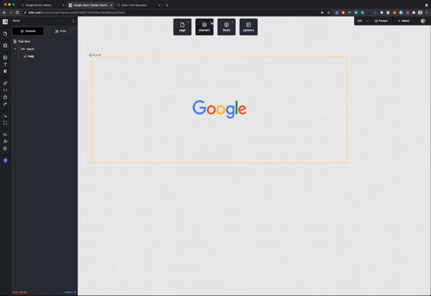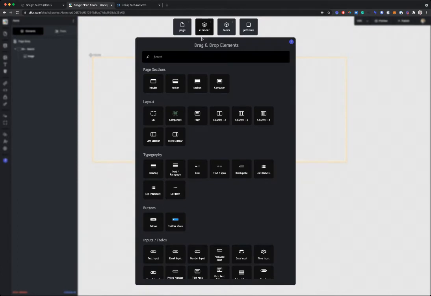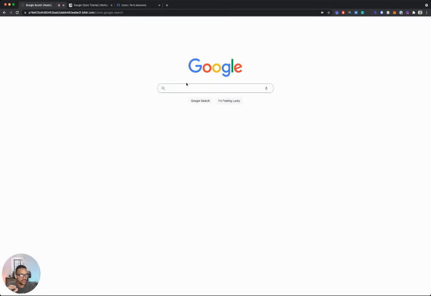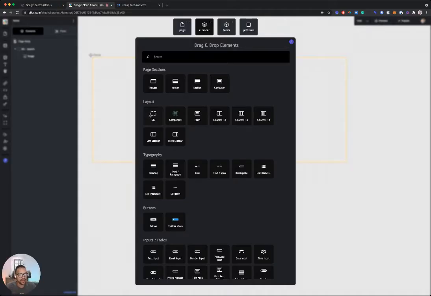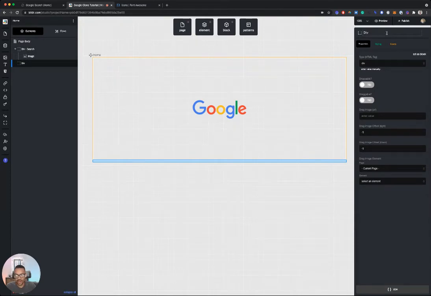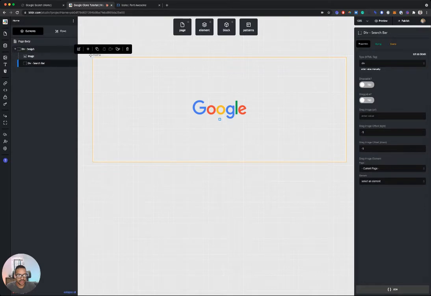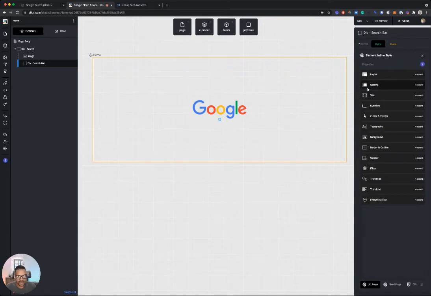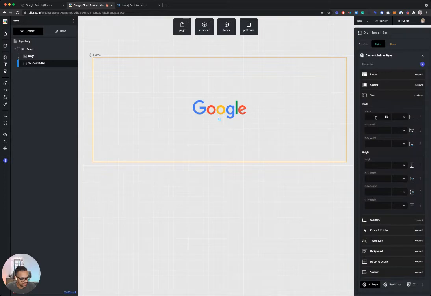Next, let's work on our search bar. So I know my search bar is going to have multiple elements. If you look at Google and what we want to build, there's icons inside of this search bar. It's got this sort of rounded shape to it. So in order to achieve that, I'm going to put my search content inside of a div. So again, I'll drop a div onto my page body, and this one I will call div search bar. And actually, I want to move this under my search div because I want it to be in this centered container. So let's work on the styling for this div search, or search bar, I should say. So as I mentioned, I'm going to just add some inline styling. I want to set the width of this div to 580, and I want to set the height to 44.